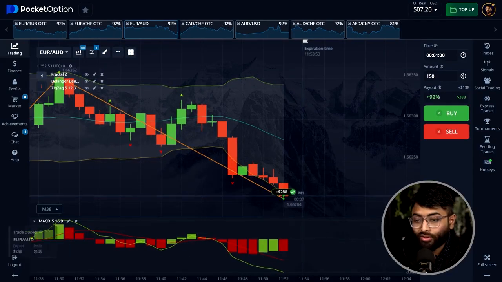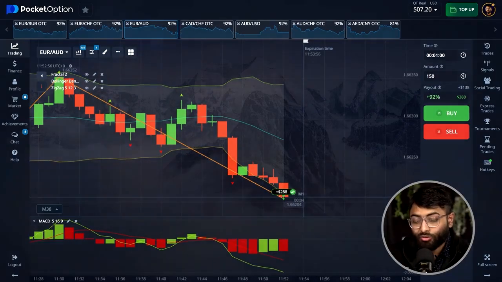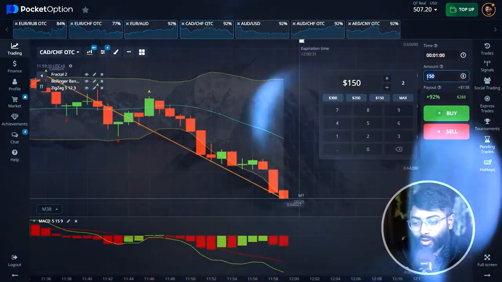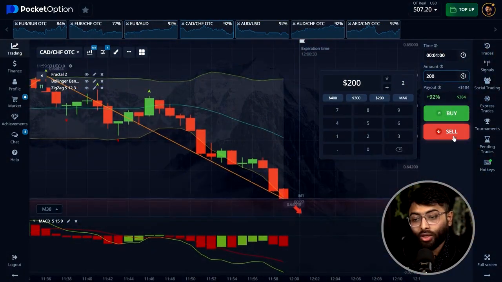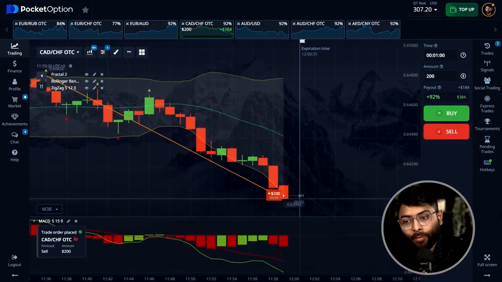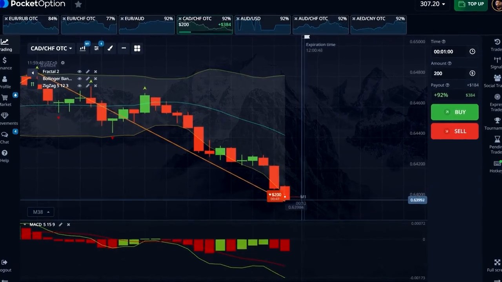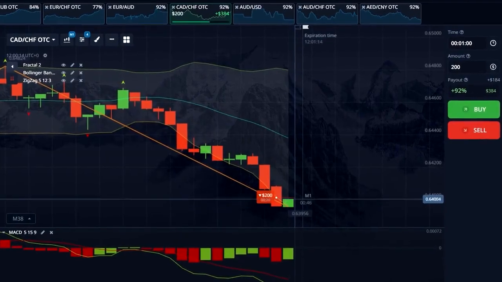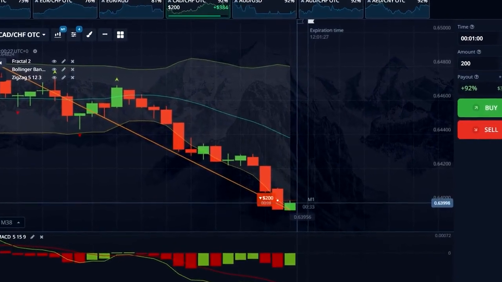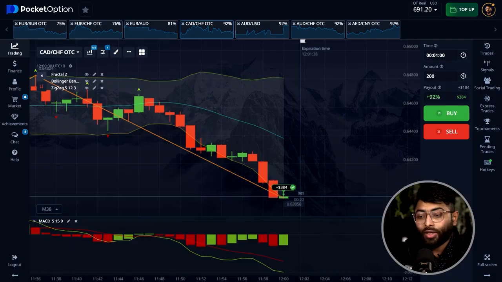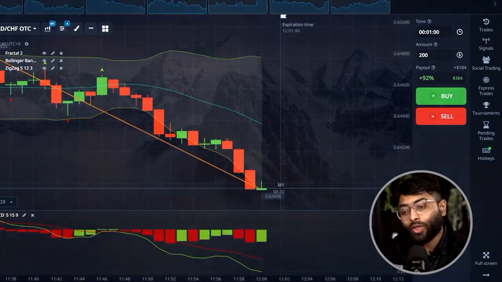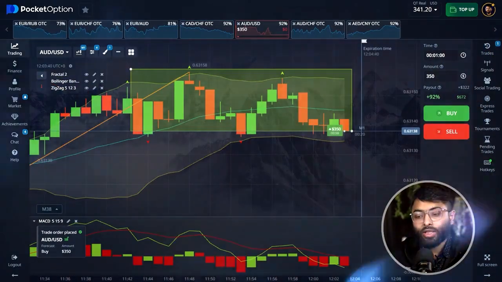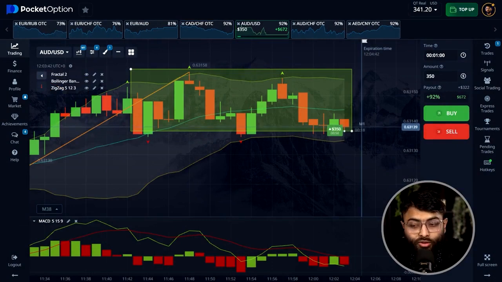That we just made a great result, closed the trade with a great result, guys. That was a fantastic trade. I remember here I also took another trade with the Canadian and Swiss franc. Money and enough ammo for me to fight a trade for Australian dollars with the USD dollars.